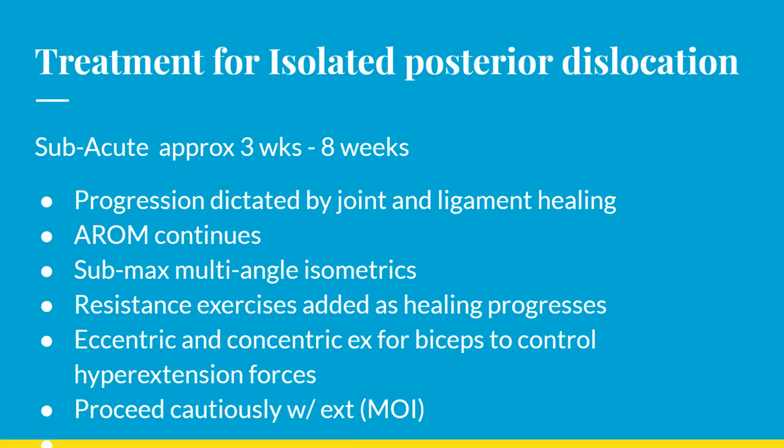Again, as the healing progresses, we're going to add in resistance exercises and eccentric and concentric exercise for the biceps to control the hyperextension forces, because we really don't want hyperextension to occur. And so we're going to proceed cautiously with all of our extension because that was the mechanism of injury and we want to avoid re-injury.